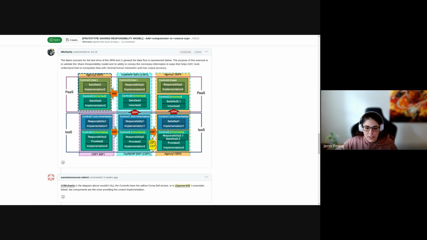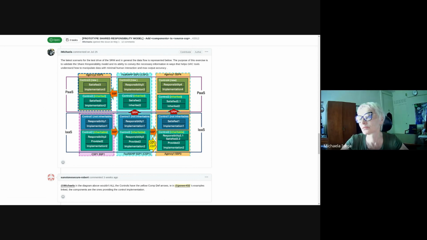Michaela, before you jumped in, I shared that I'm almost done with updating the examples. I'm working on the Agency 1 SSP4 example right now. I've worked through all of the other ones. My plan was to share back with you and the group, to make sure I didn't misinterpret or misrepresent the graphic in any way.